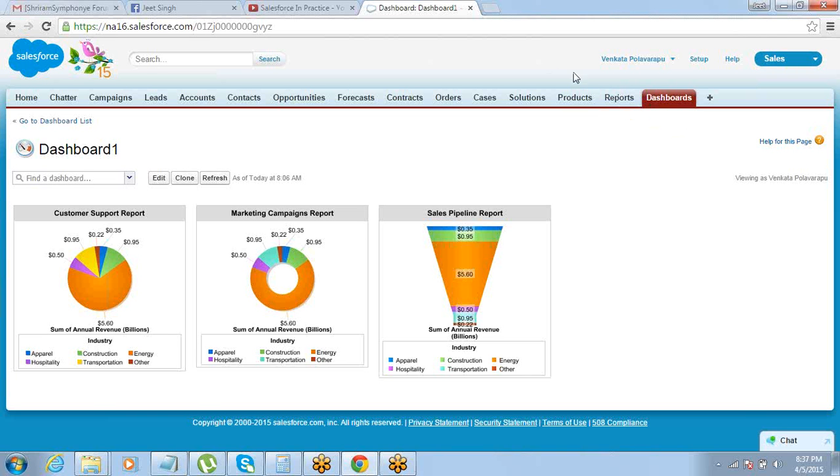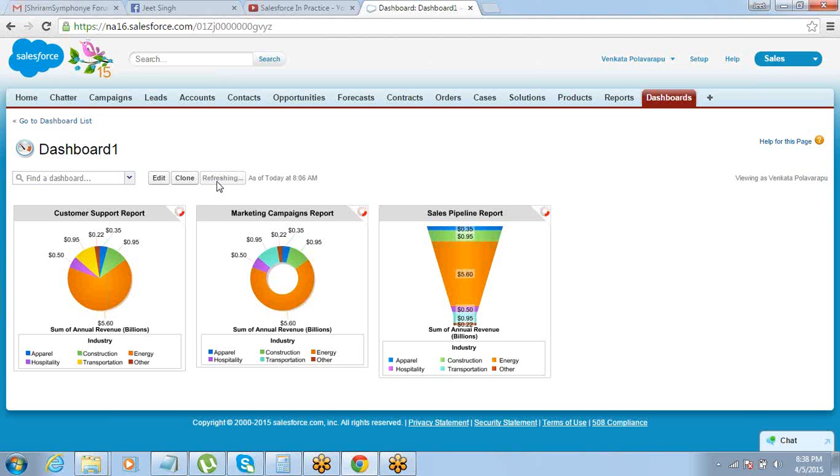Got it? So you can just click on the dashboard tab and select. Right now I just have one. If you have multiple dashboards, you can select which dashboard you want to see, and you will get to see the dashboard quickly. You can also refresh the dashboard so that if there is any change in the data in the backend, that gets updated here.